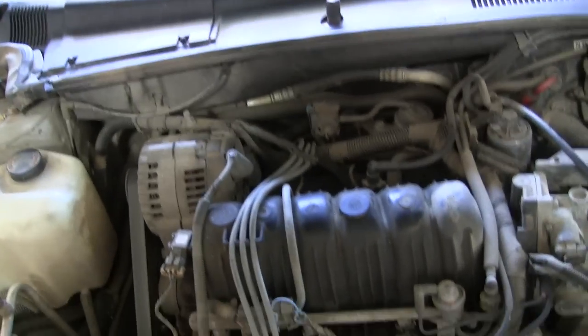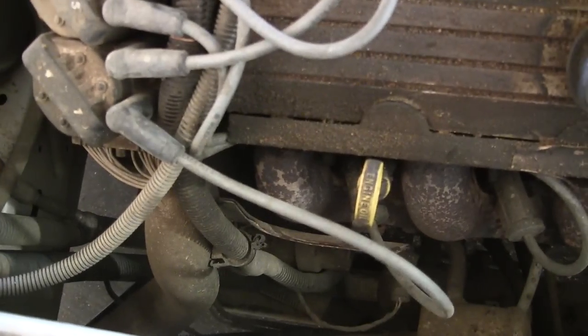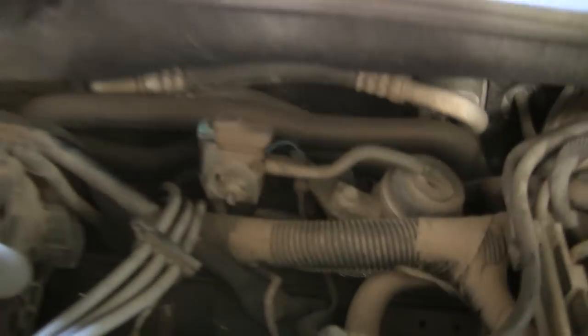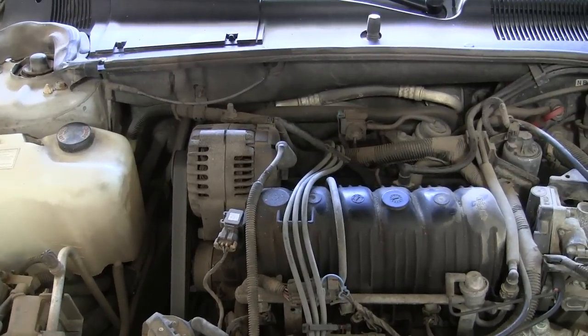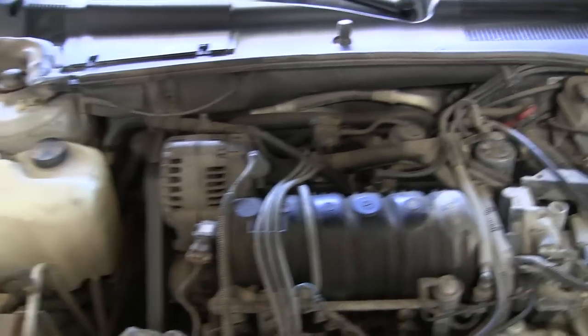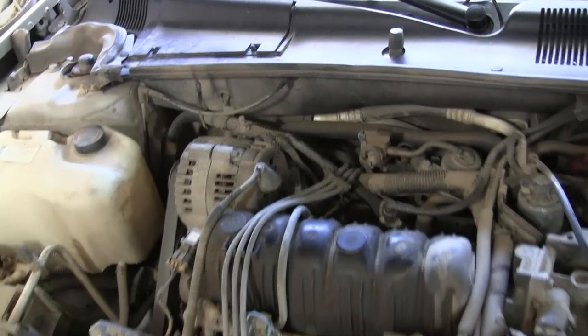I've swapped out the plug and the wire and it didn't cure my problem. I know I pointed to this wire when I said cylinder two - I was still thinking about that van. I think that on those 60-degree V6's that's where number two is, but on this one it's in the back here. Swapped out the plug and the wire for that one and got nothing - it didn't fix my problem. I still think I hear a slight tapping noise, real hard to tell, but it's more noticeable right away when you first fire it up.